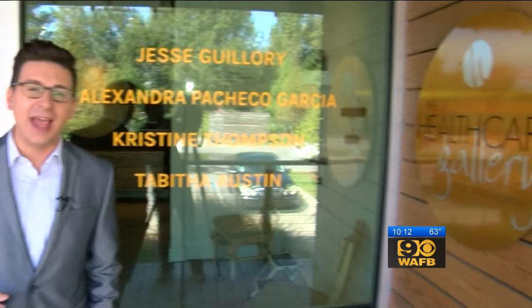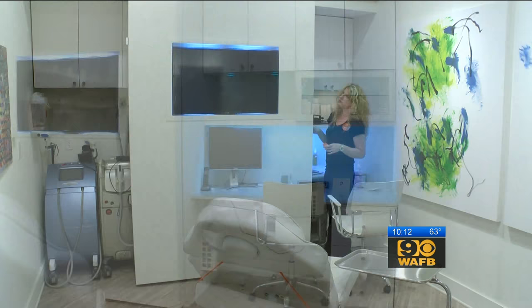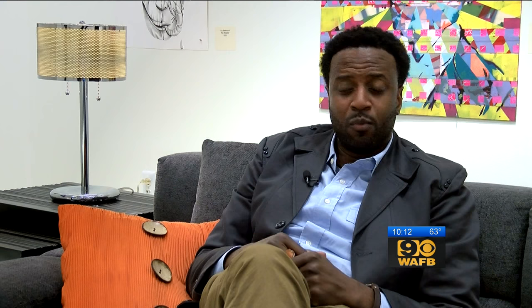He says the health care gallery is the first space of its kind. Behind these bright walls are a wide range of treatments. It started out with primary care and minor cosmetic procedures. The idea now is total body wellness — a one-stop shop. We added on physical therapy, which patients have loved. We added massage therapy, and we're bringing on a psychotherapist, a licensed clinical social worker that actually does therapy with horses.